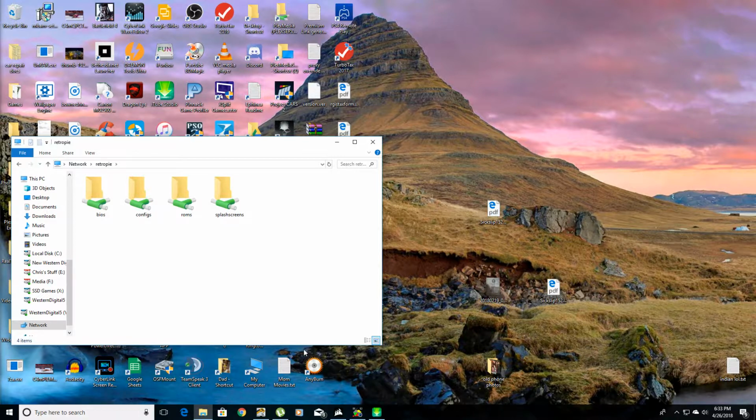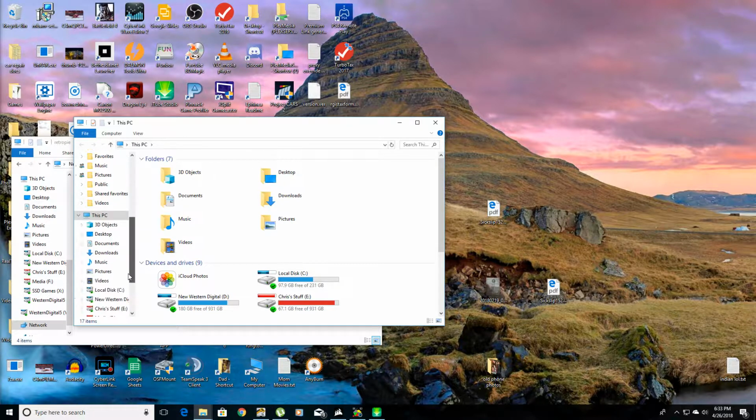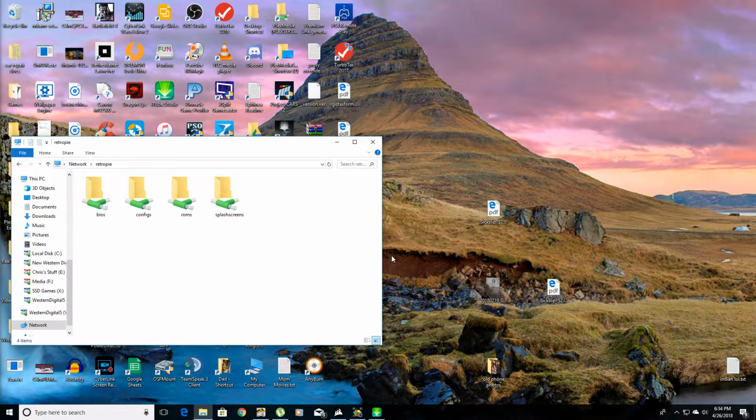Alternatively, you could do it this way as well. You could just go to My Computer, scroll down, go to your network, and your Retropie should be right there. And then you can double click, do it the same way there. What's really nice about Retropie is, like I said, it's real easy to add ROMs this way. And like I said, you can add BIOS files.